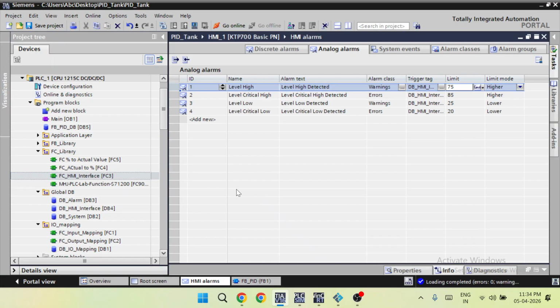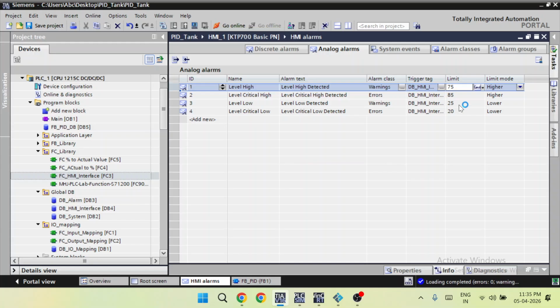Here is the HMI alarm, analog and alarm. Here I have defined the level, low level and high level error. It's a higher and lower model. At 75% it will be a warning, and at 85% it will be the critical error, so it will stop the system and pop up the alarm.